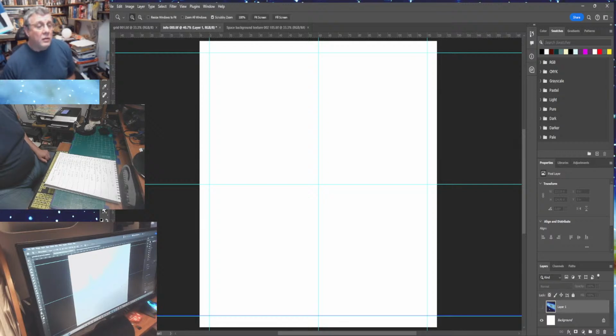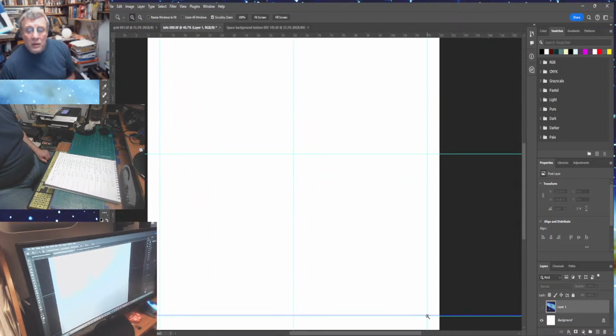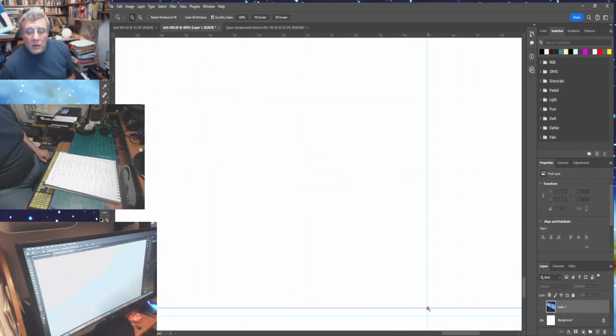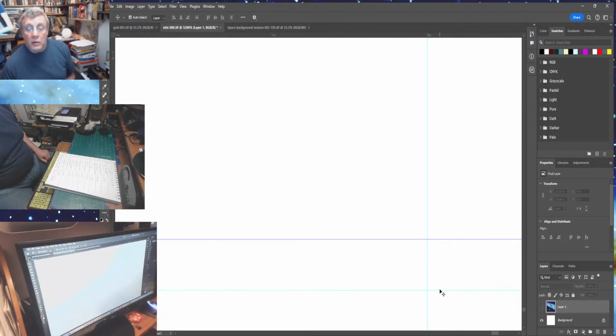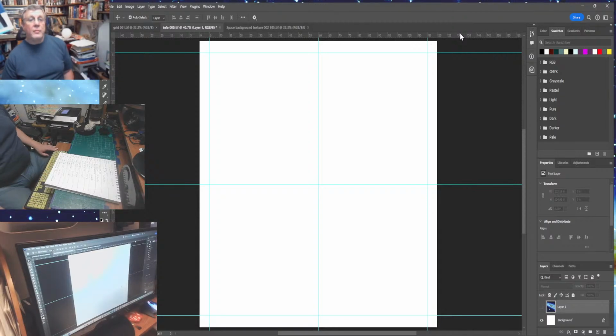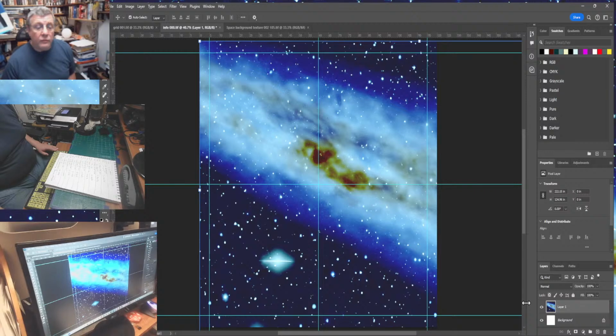There's an extra guideline that we don't need. That one, the bottom one. Make that go away. Alright, bring this one back into view.